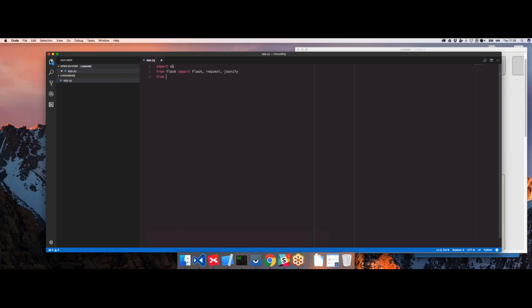We're going to need TinyDB as well, so let's do from tinydb, and we're going to need to import TinyDB itself and Query so we can query it. We're going to need Nexmo. We're going to need Mixpanel. It's actually a capital M in the module. Oh yeah, and we're going to need the Python JSON library as well.